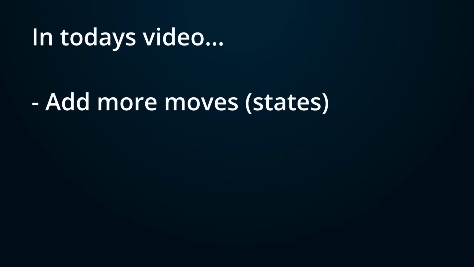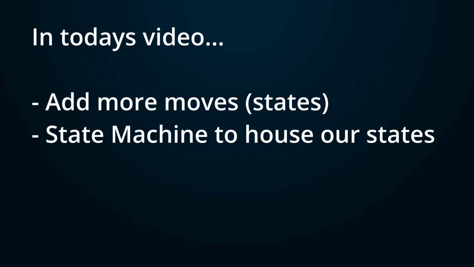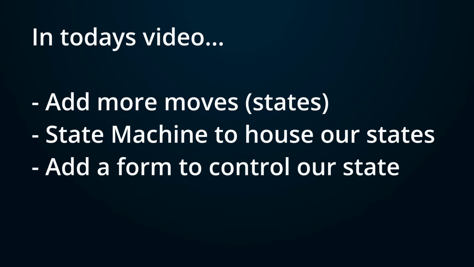These moves include the idle animation, jumping mechanics, crouching, as well as improving the forward and backward movement we currently have. To build this properly, I'll be introducing the concept of a state machine. We'll dig a little deeper into this pattern later in the video, but the general idea is that it will help us manage our fighter's state more cleanly. And to tie all this up, we'll then look to link the state machine to a simple form, so we can perform these moves with a click of a button.